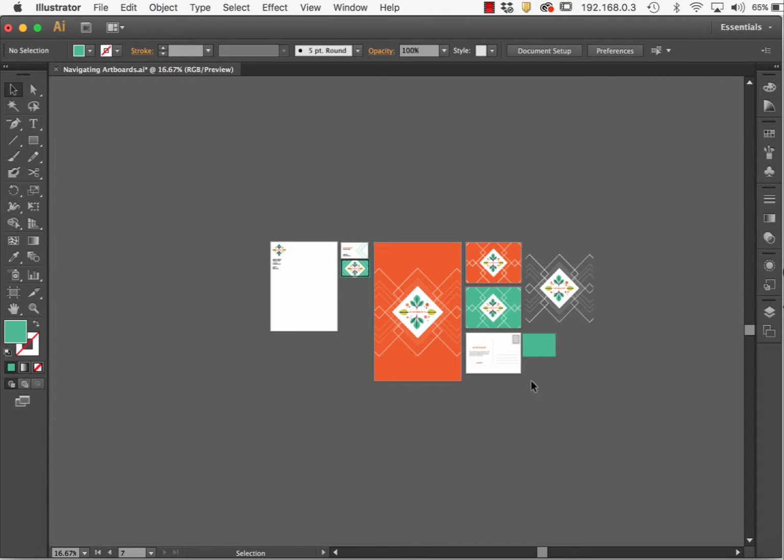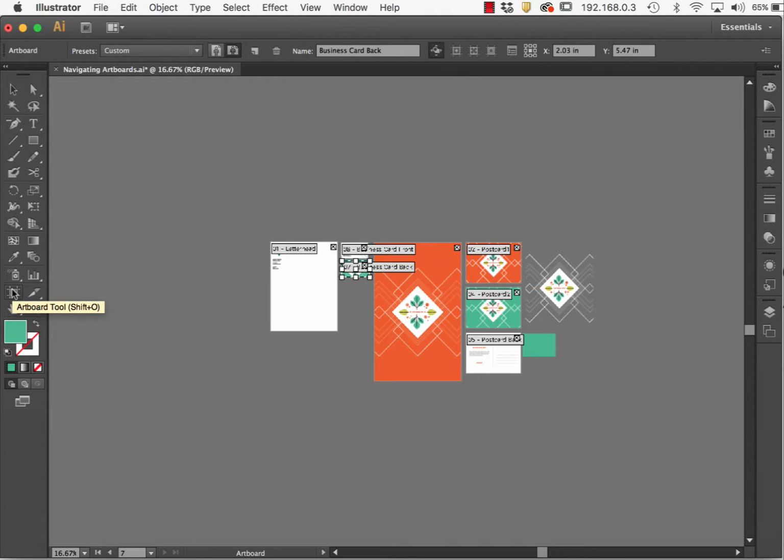Now to create artboards. First, let's select the Artboard tool. The Artboard tool is used to both create and edit artboards. Once your Artboard tool is activated, you will see that you've entered the artboard editing mode, which is denoted by the gray and white dotted boxes that frame each artboard as you click on it. Now to create a new artboard, simply click and drag to the far right of the artboard. Notice a new box being created. When it's about this size, release the mouse. Once it's created, it's technically selected. You can tell because it's got the dotted line and handles surrounding it.